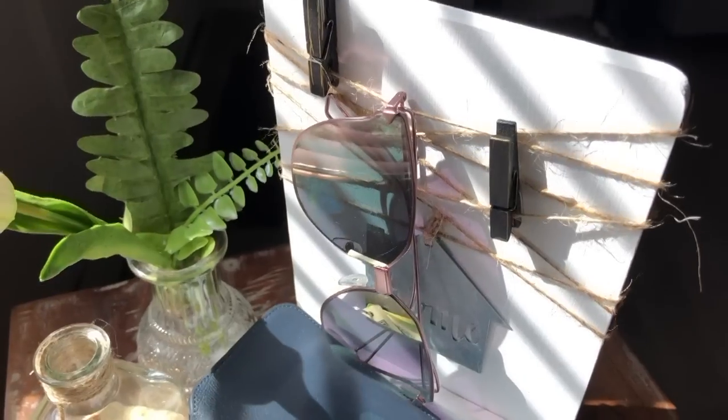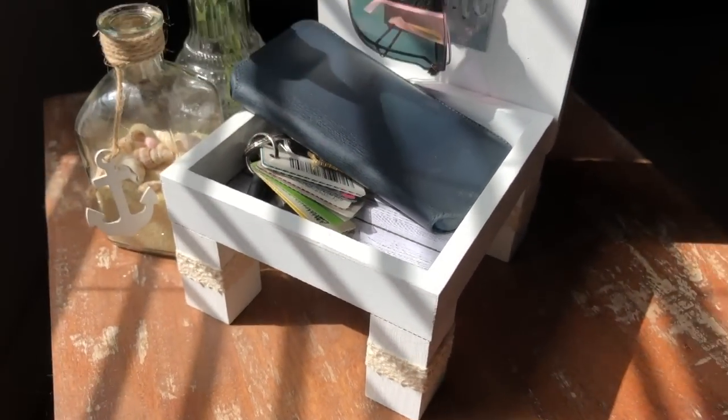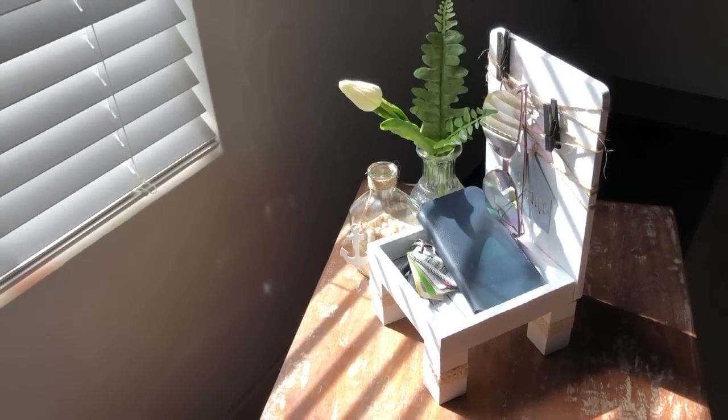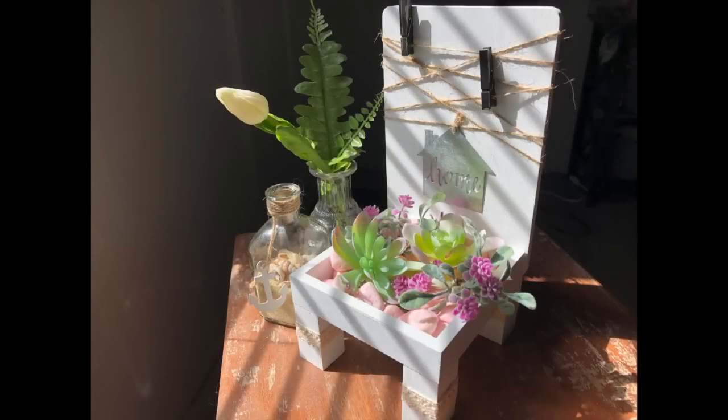And here I'm showing you what it would look like as sort of a catch-all for your sunglasses, your phone, and your keys for right when you walk in the door. You can just set it on the table next to the door to hold all of your items. You could put pictures, jewelry, trinkets, makeup, perfume. It would be great as a notepad and pen holder.